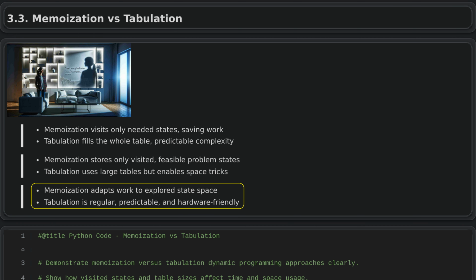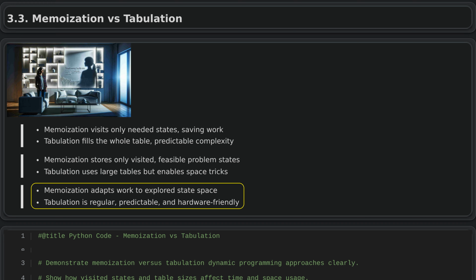When optimizing performance, the choice between memoization and tabulation is a trade-off between adaptivity and regularity. Memoization adapts to the actual search space of the input, which can be helpful in tasks like game evaluation, but it depends on recursion and can introduce overhead and irregular memory access.